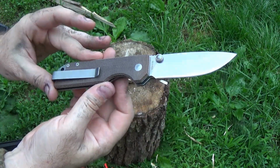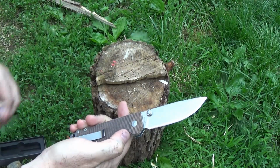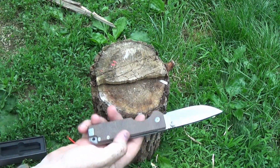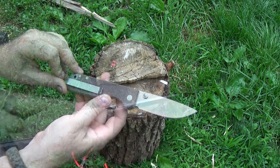So what do you guys think? You like it? You don't like it? Who's got experience with it for real, out in the world somewhere? We're taking a family camping trip in about a week to Virginia, so this is something that can come with us for some real actual field experience. But until then, your thoughts? Cool.